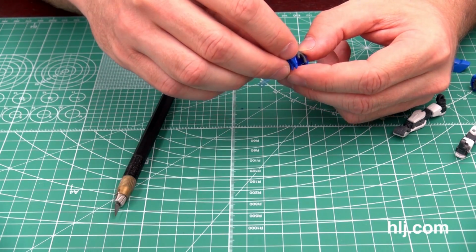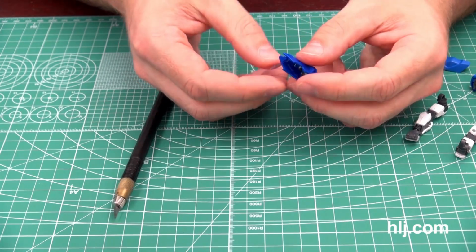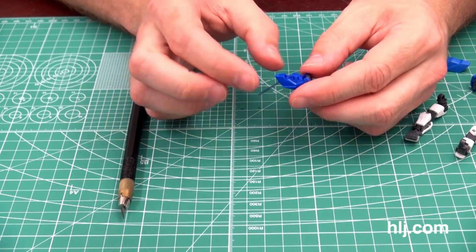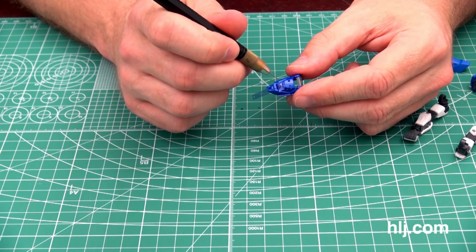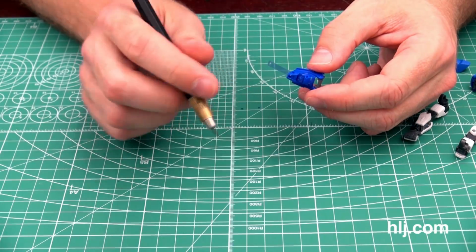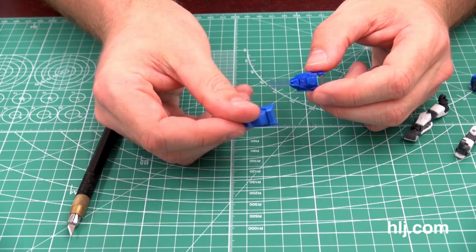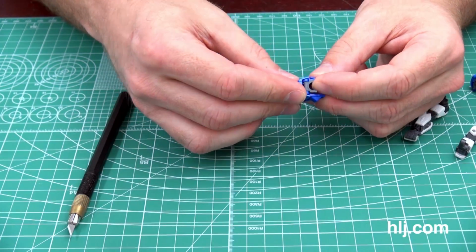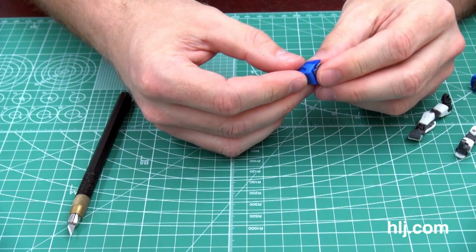So let's get this part on anyway. I'm trying to go carefully here. So this strip can still come off. It's not held in place because you can actually see this peg here. If this thing were to come off, it would slide out and you'd be trying to thread it in again, or having to take the shoulder apart and start again. But what holds it in place is actually the top part. Here's the top, and we drop it in like so, and push it on there until you hear that little click, and now it's in.